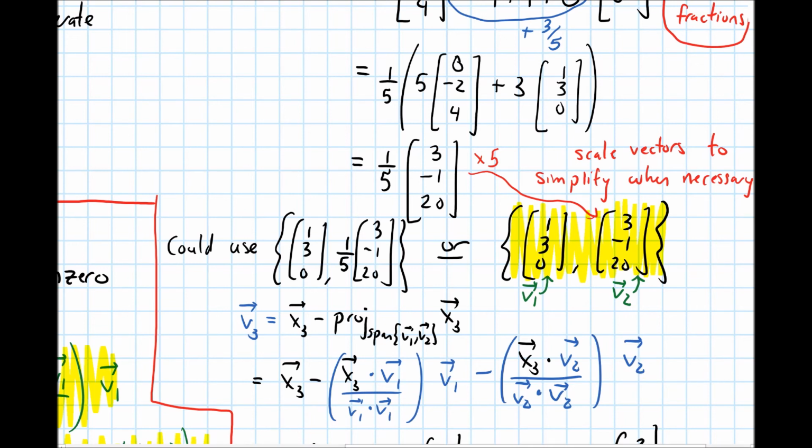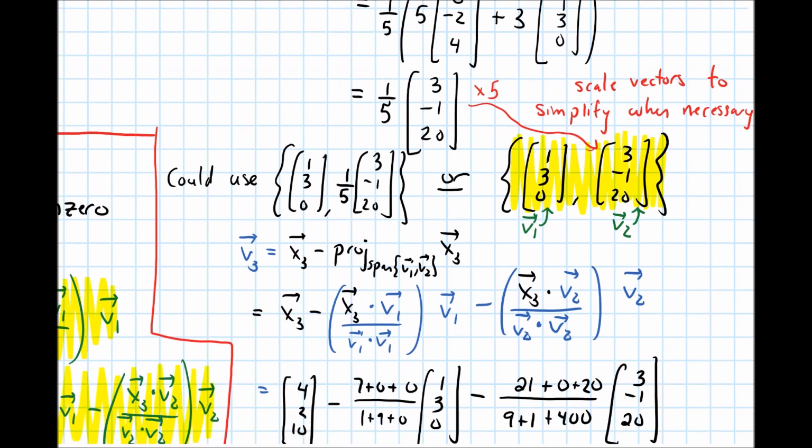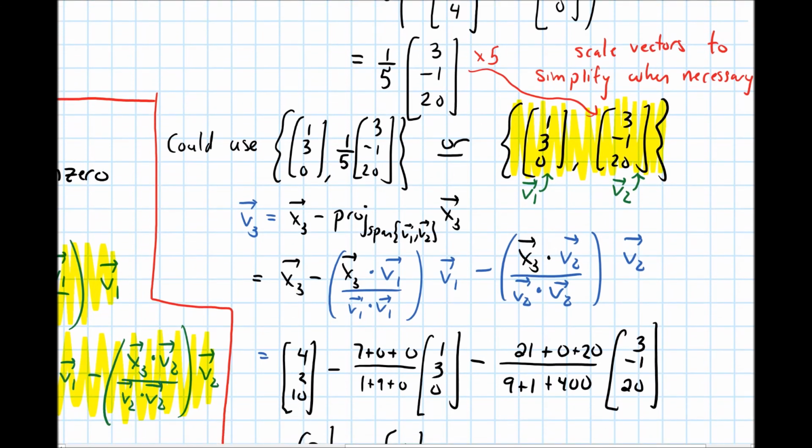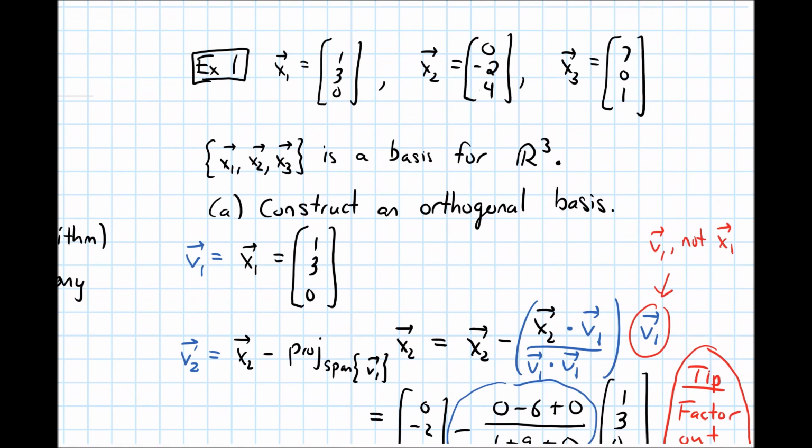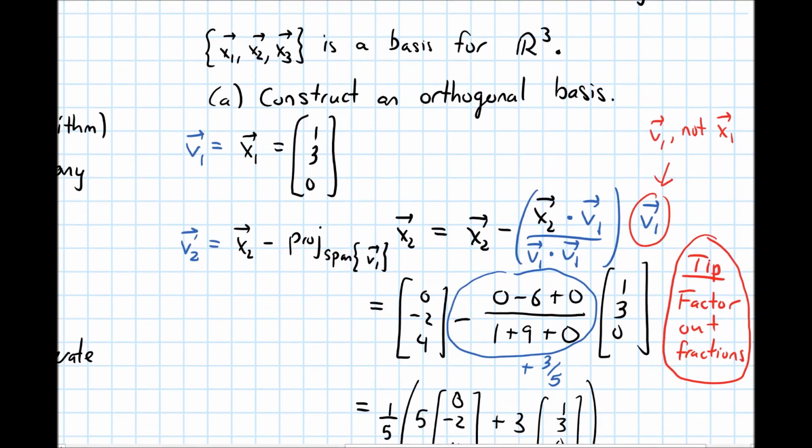All right. I've gone ahead and worked out some of these dot products because that's just arithmetic at this point. We could check this. So we end up getting the following. For example, x3 was the vector 4, 2, 0. Sorry, 4, 2, 10. You know what? I don't think that's right. That might have been a carryover from what I'd written before in the race. Forgot to erase. Yeah, x3 was 7, 0, 1. Let's go ahead and fix that.